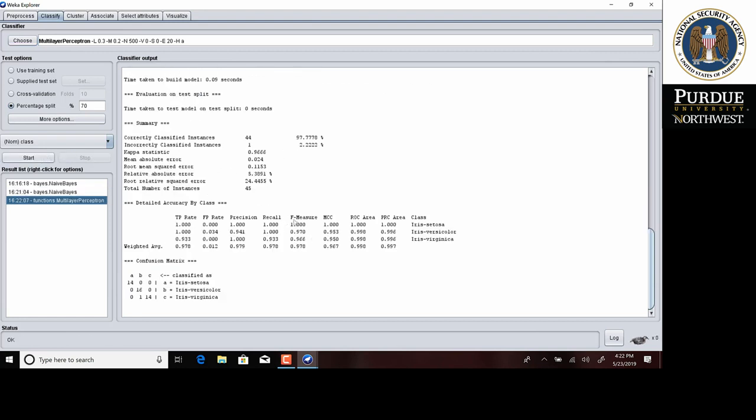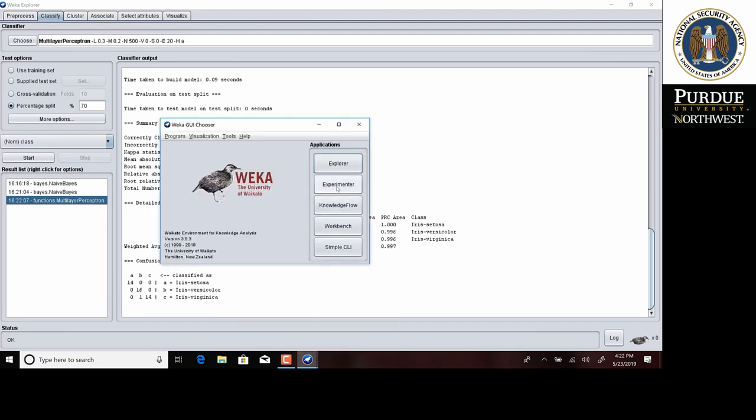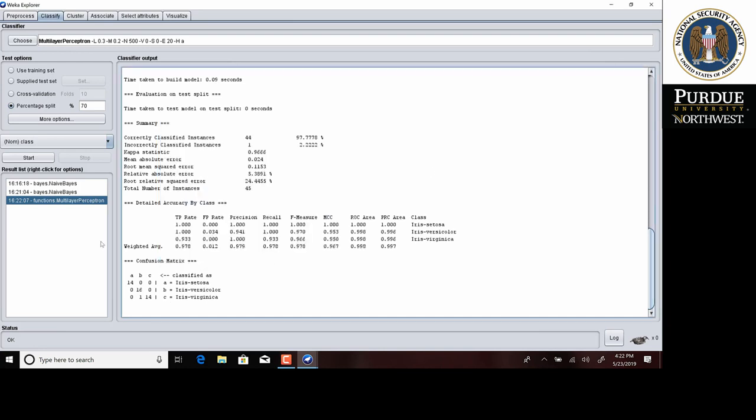If I want to compare naive Bayes to multi-layer perceptron, I look at naive Bayes. Just one quick glance at it, the F measure was 95 overall. With multi-layer perceptron, it went up to 97. Now, is 97 statistically better than 95? I can't really say that. I can see based on these results that it is, but I don't know that it is statistically significant. So that's where a t-test comes in, and that's where we would use Experimenter. I will discuss that in another video, but I wanted to illustrate that.